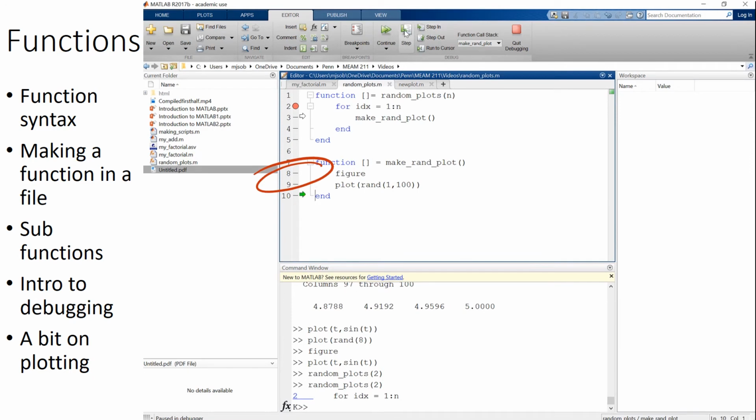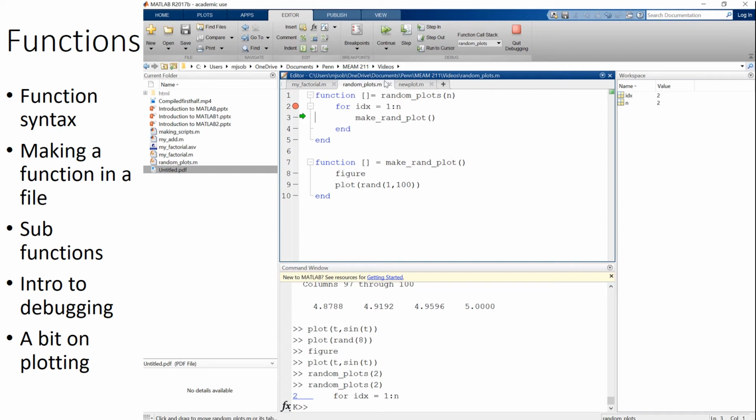So the idea of step in is it's going to go into the function. Step over just kind of runs over it, and step out goes back out, because I don't really want to see what's going on inside plotting. And you see it now, it's gone back. The index is ready to increment. It should have incremented. Oh, there it goes. I guess we hadn't run through it yet.